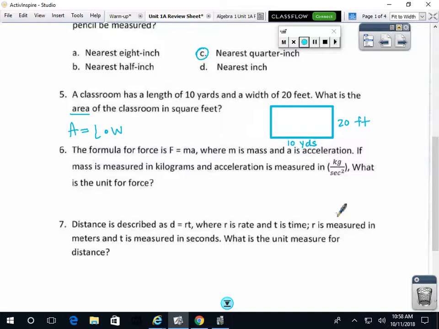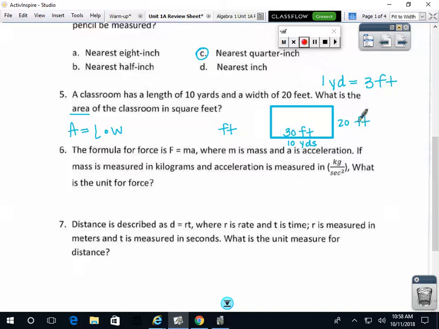Okay, what do we multiply? Which is what times what? Which is? But is it 200 yards or 200 feet? But the 10 is in yards, so right. I heard Annette say earlier you've got to convert one or the other. Let's just pretend like they want your final answer to be in feet. Doesn't that mean we got to take this one out of yards and put it into feet? Well, what do we know about yards and feet? Okay, so if 1 yard is 3 feet, 10 yards would be 30 feet.